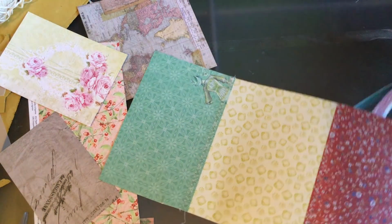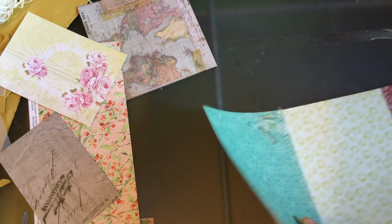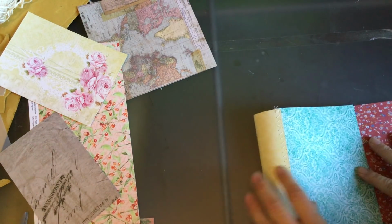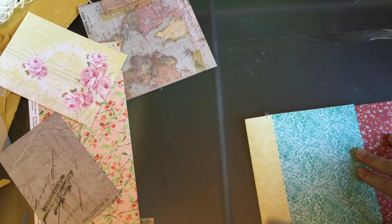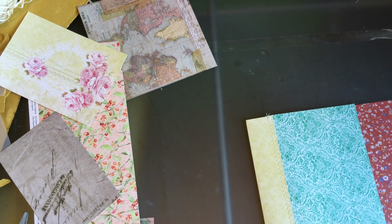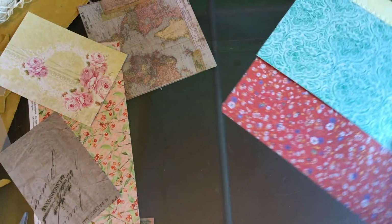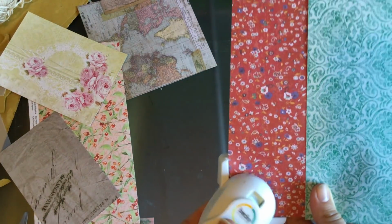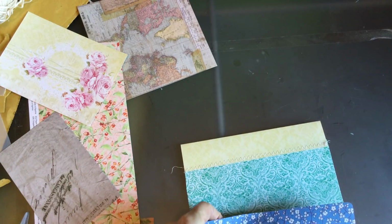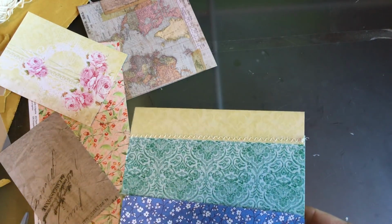Just throw that on the floor, don't need that, and I'll probably keep those, although I probably won't use them. I'll just put them aside. And so now I'm going to make my folds here. So this is a good size, this one. It's a different size to my other ones. There's no size. You just make it with whatever you've got. And then, if you want to, you don't have to, I'm just going to round these corners. Okay. And then just fold that over like so. And you can do any form of embellishing that you like.